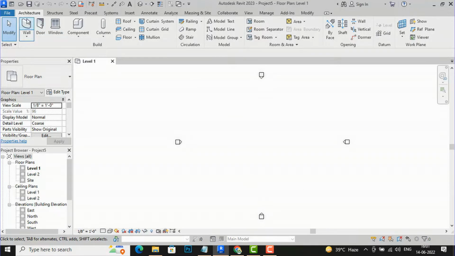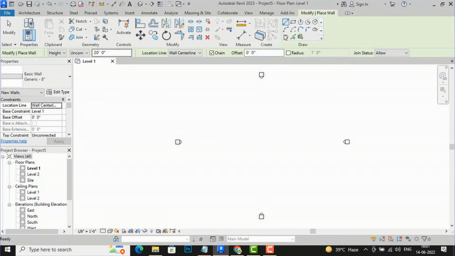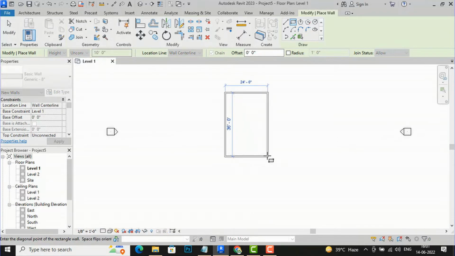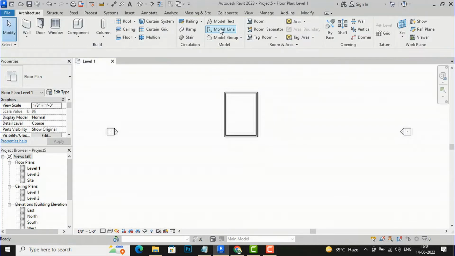So I'm going to create a wall, a small rectangular room here, and I'm going to give it a height, suppose 10 feet. This is suppose a room.